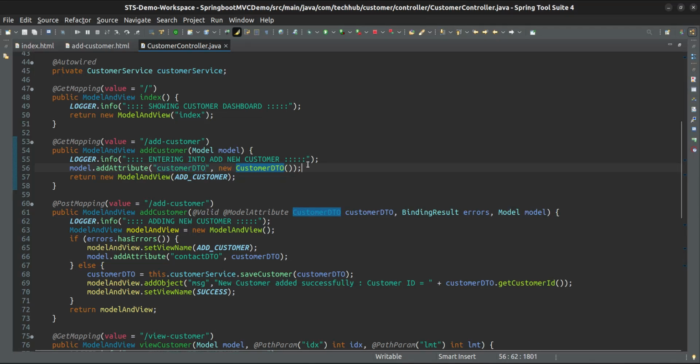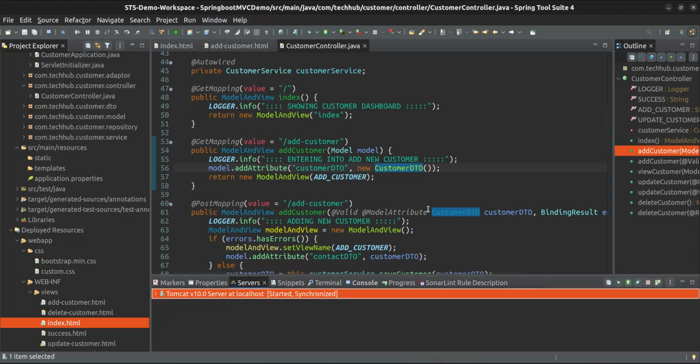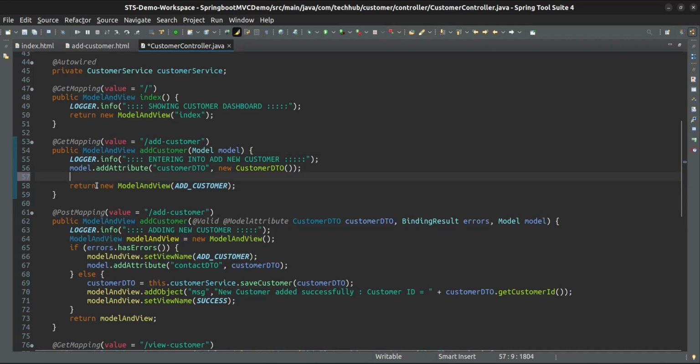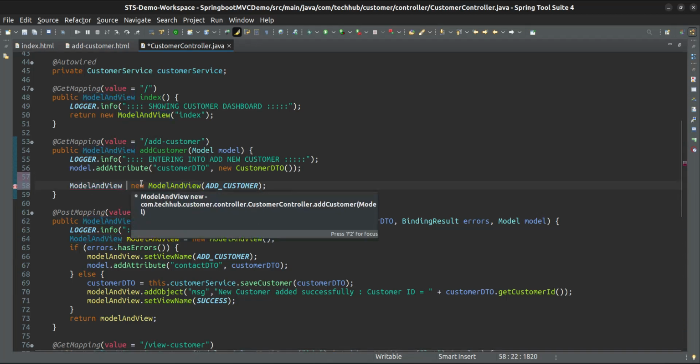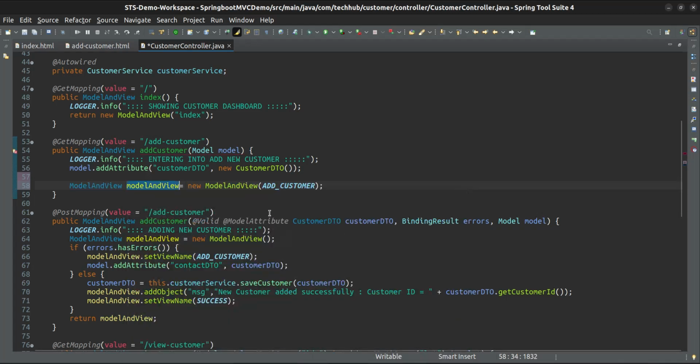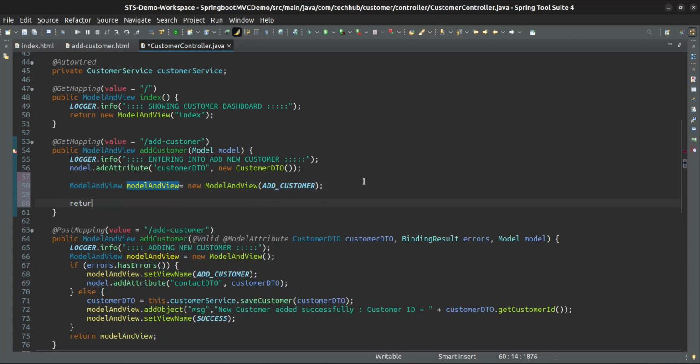Okay, fine. So this is your model, or you can add this model in a different way also. Let's stop this one. Here you are adding using Model, but you can use ModelAndView also. So here ModelAndView, and return ModelAndView.